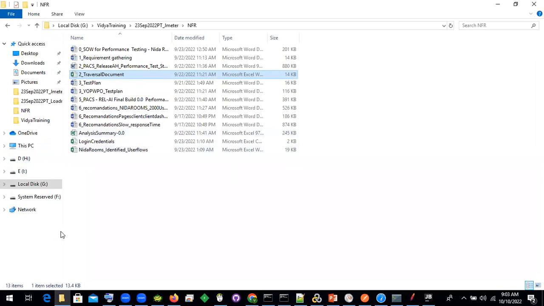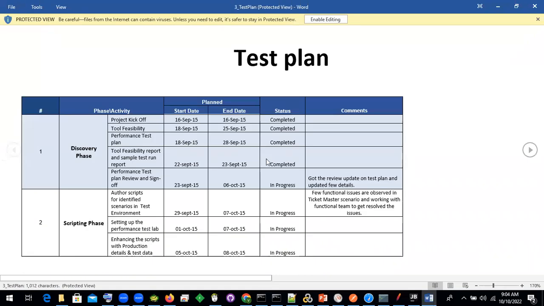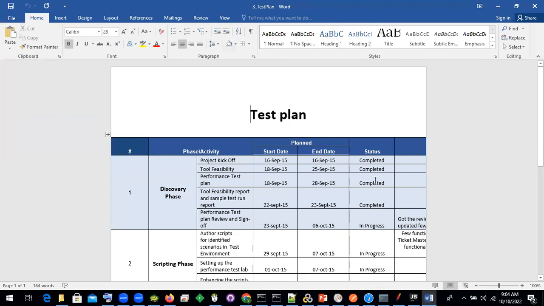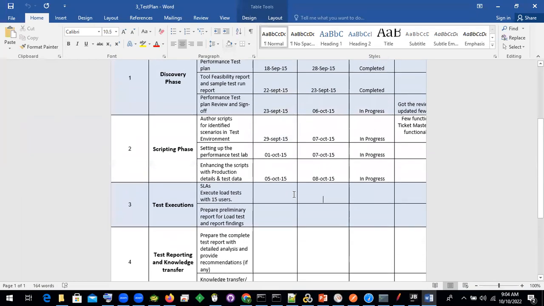And once we are ready with identification of scripts and SLAs and the POC of the tools is done, then we need to give a test plan. Okay, this is the third phase. So test plan means for project kickoff, how many days it will take, whether it was completed or is in progress. For script creation, how many days it will take, and how many team members we need. Okay, and all the things we need to estimate. We need to give the estimations for each and every thing we are going to do. We need to provide estimation and timings in this test plan document.